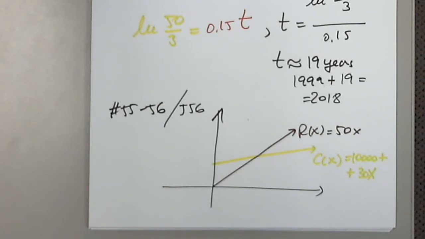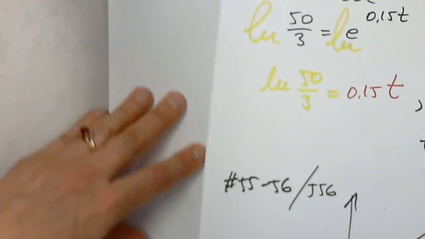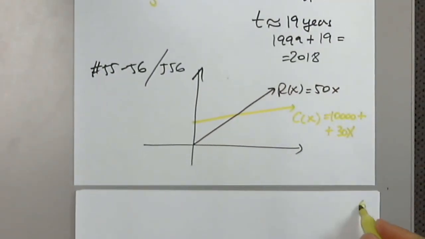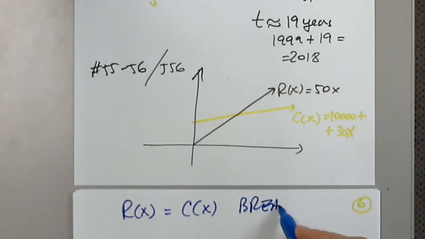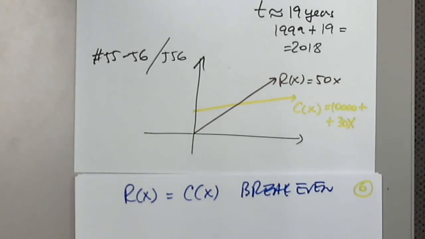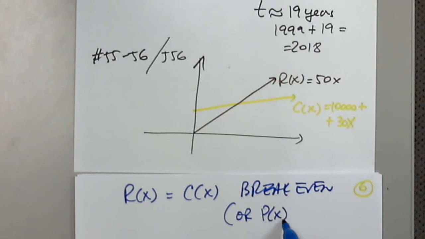So what does that mean? When a company breaks even, what does that mean? When they paid off their initial investment? No. Well, when money coming in is exactly the same as money going out. Right. In other words, money coming in is revenue. No profit. Very good. So when the revenue equals the cost, that is a break even. I'm sure you've seen a problem like this in my math lab already. Or profit of x equals 0. Good. So how do I proceed?